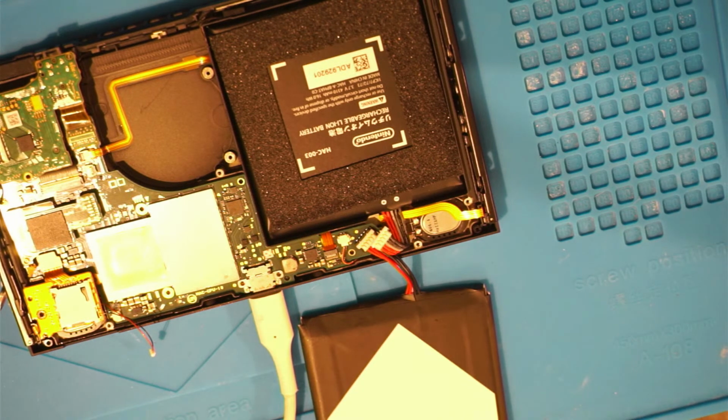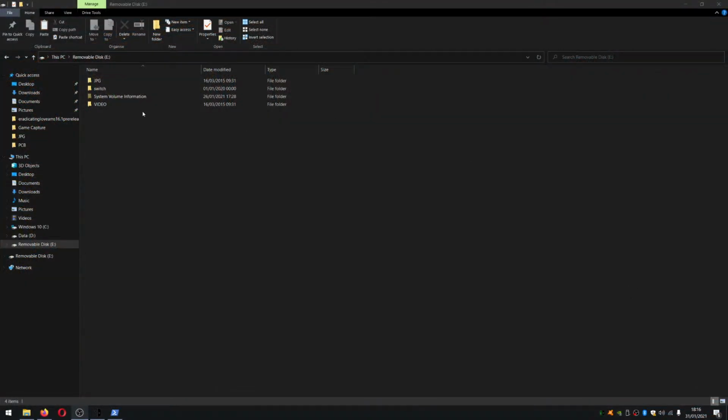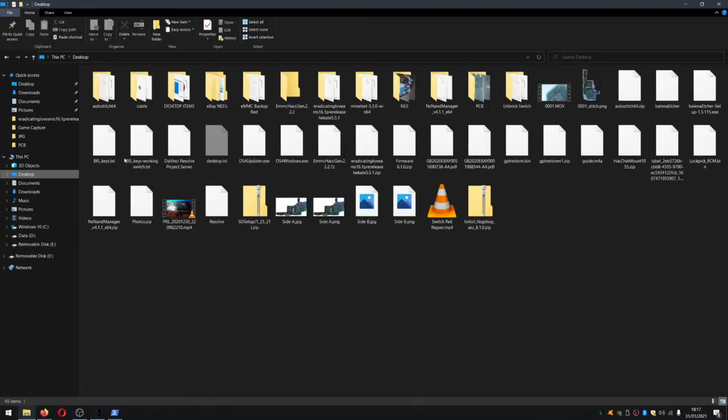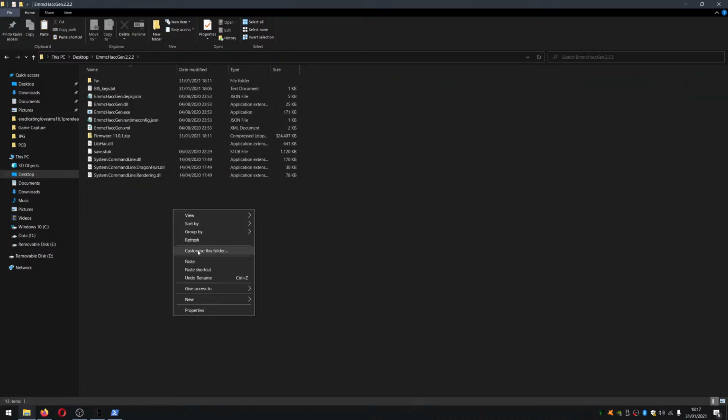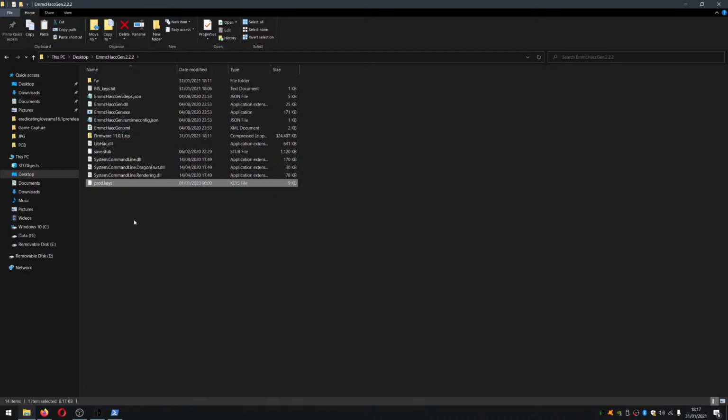So now we'll flip over to the File Explorer, and I'll put that SD card I just nabbed. And we'll grab those keys off of it. So we can see we've got this switch directory with prod keys. Sorry, I didn't switch to the correct scene. And we'll pop that in eMMC hackgen. I do apologise, I was going on without actually sharing the screen. I did that in the last stream as well.